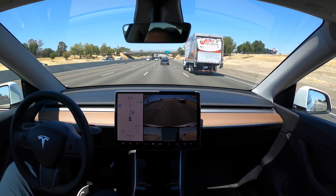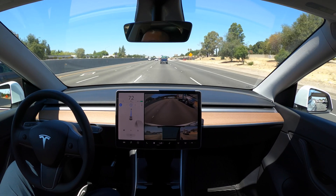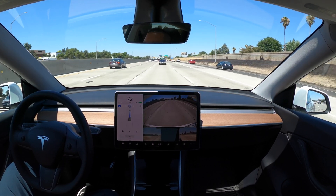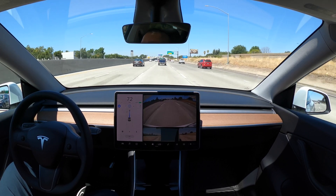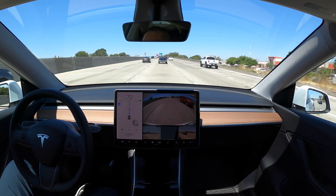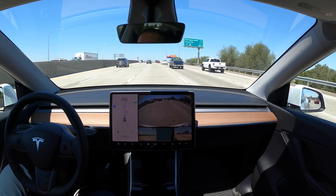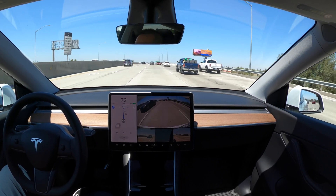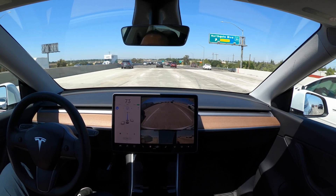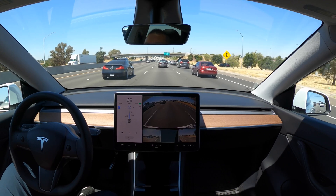I've had that happen several times, normally when there are curves in the freeway. I don't think it can detect where the cars are behind us because of the curve. It's happened maybe 60% or 70% of the time — during a curve it tries to change lanes, doesn't know if a car is behind me, and so it moves me back into my lane until it's a straight road and then it realizes it's safe and pops me out. So later in this example where there was a curve coming up, I waited until I was out of the curve before giving the confirmation for the lane change.